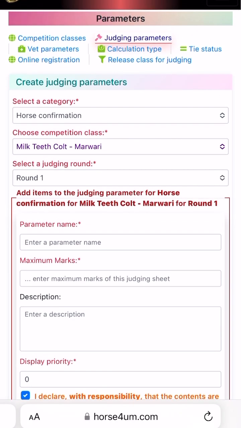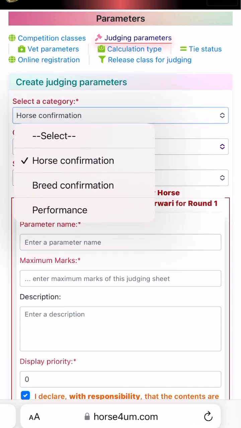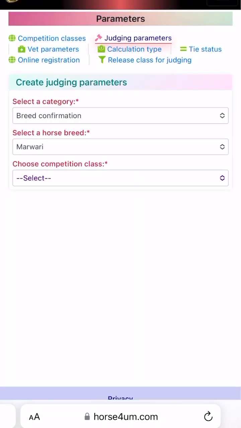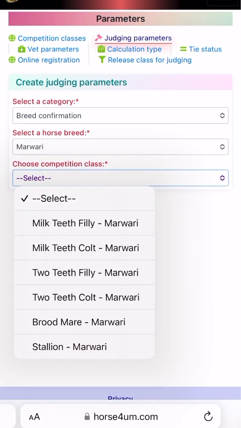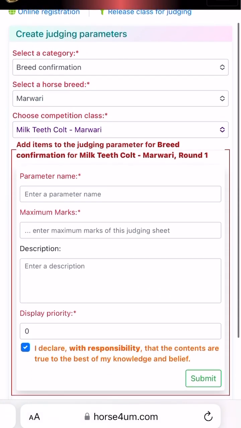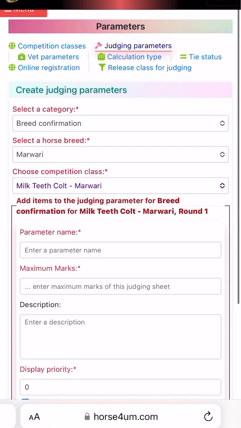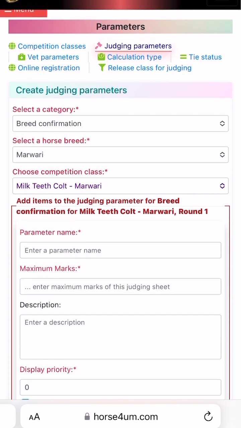I am assigning one more parameter. For demo purpose, this time I am selecting breed conformation. Then selecting a breed. Select competition class. Then enter the desired parameter. Here you note that you are not asked to choose the round. By default, the breed conformation parameters are added to round 1 only. Let's enter breed parameter 1, max marks 10.